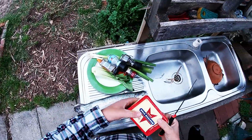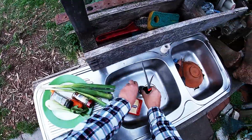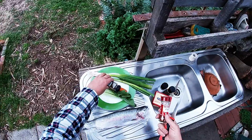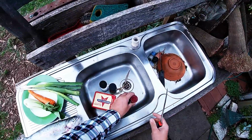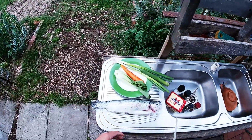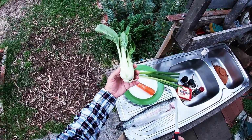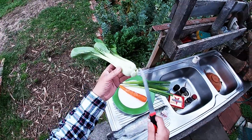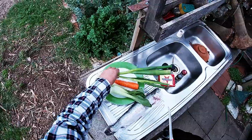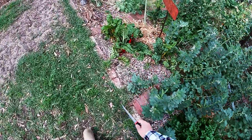Yeah, so what do we got? Butter, salt, pepper, chilli, love my chilli, and a bit of dill with this one, just some dry dill. Some people reckon I'm a bit of a dry dill. But veg, bok choy, pak choy, not entirely sure, but some kind of Asian green, carrot, spring onions, and let's see what the garden's got.